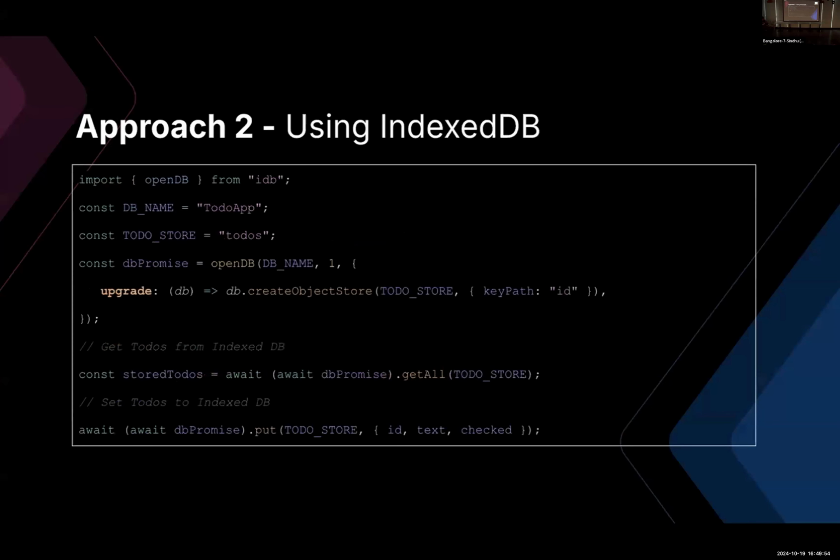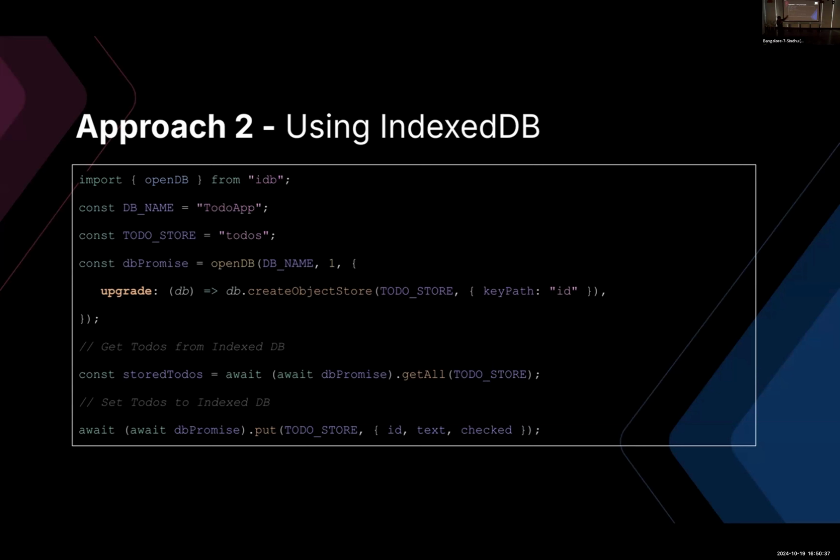When we go to IndexedDB, it is a key-value storage kind of system. It's a NoSQL database, you can relate it to that. We have to create a database for our application, and then an object store corresponding to that database. This object store we cannot change again and again. It's only at the time of database creation. We can insert stuff, but we cannot delete that object store, and we cannot create a new object store. So everything has to be in this particular function only if you have to create an object store.